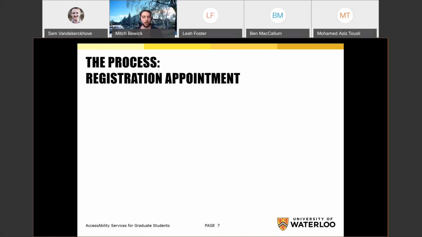So just like I talked about, I will now provide a little bit more detail about these appointments themselves, just to have a better idea. So the registration appointment, as I talked about, is usually the first point of contact where students will connect with our office. The goal is to ultimately understand more information about the student. My goal is always to learn a little bit more about them. What are their motivations? What brought them here? But also information about their program.